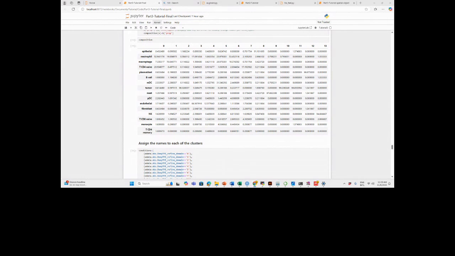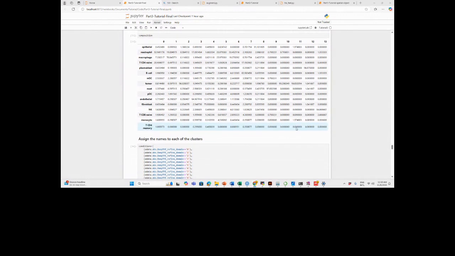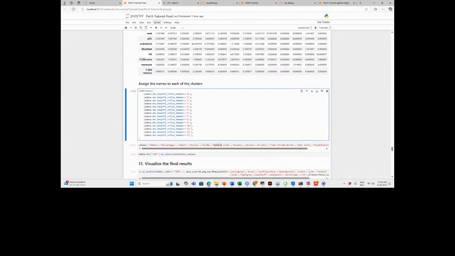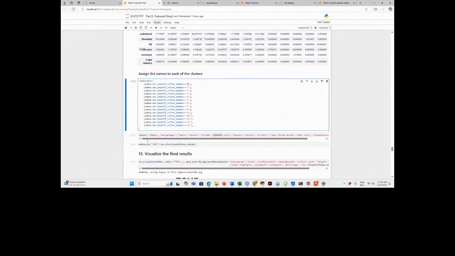Hi, I have a question. Oh, okay, yeah, go ahead. In this step, is it necessary to assign one cluster at a time and always in that order? Yes, so you're going to be checking cluster number 0, for example, and then you have to assign the name to that cluster number 0, and they have to be in order. Unless you want to change the order in here, you can put 4 after 0, etc. But yeah, it should be in that order.